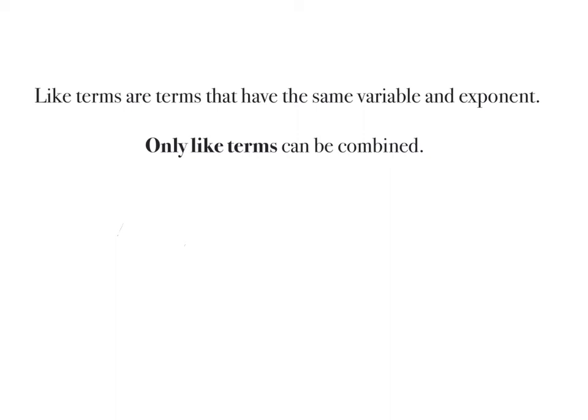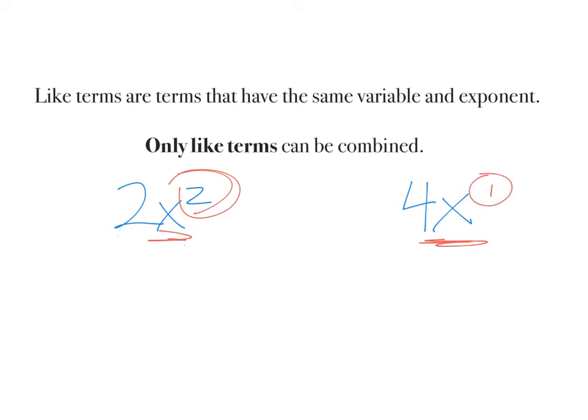So what if we have 2x squared and we have 4x? Are these like terms? Well, they have the same variable, x and x, but they don't have the same exponent. This has an exponent of 1, no exponent there that you can see, but we can imagine an exponent of 1. This has an exponent of 2. Therefore, these are not like terms. If I want to put them together, I then have to write them out like this, 2x squared plus 4x.